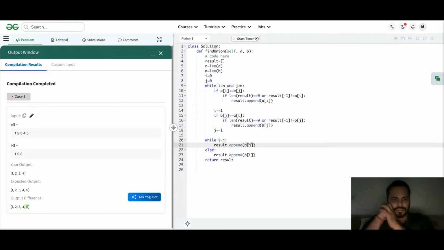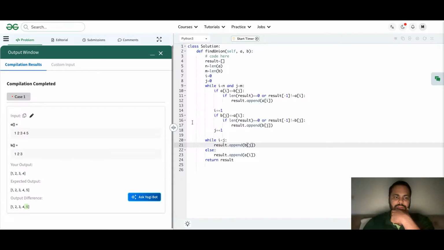While I is less than j, then we will result dot append b of j and append a of I. So in the end, the fourth and fifth element, the last element, is not getting appended.